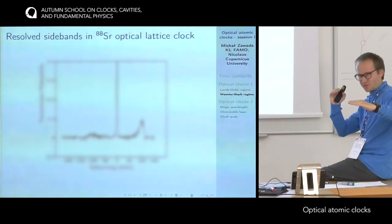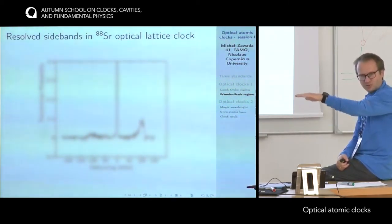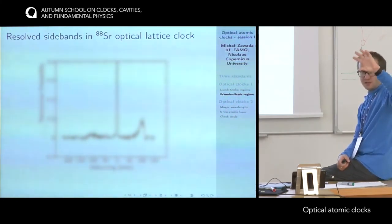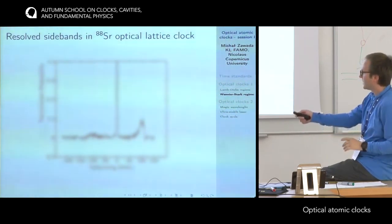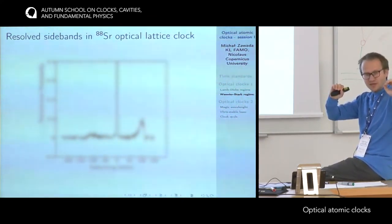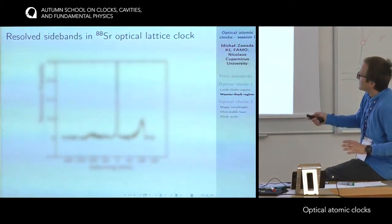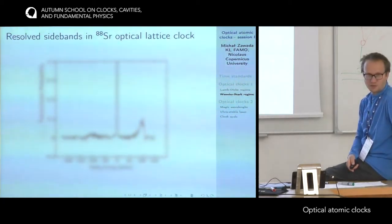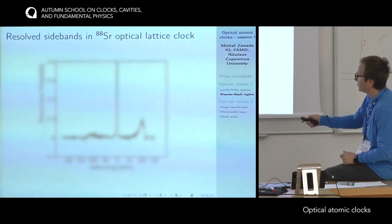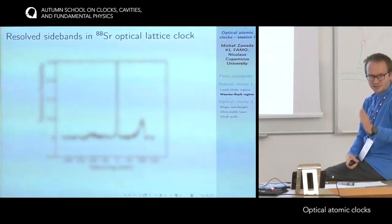Because if you think that all the atoms were in the lower state, after transition they can be also in the lower state or in the +1 state. They cannot go to the -1 state because there's no -1 state. So if the atoms are hot, somewhere in the middle of the ladder of states, these two sidebands are more or less at the same height, because there's some probability that the atom can go up or down in the ladder of harmonic oscillator states. If the atoms are really cool, most of them are in the ground state, the sideband that corresponds to the -1 transition is really low, because only a few atoms are in the excited state. So from the ratio of these amplitudes, you can calculate the temperature in the axial direction of your trap.